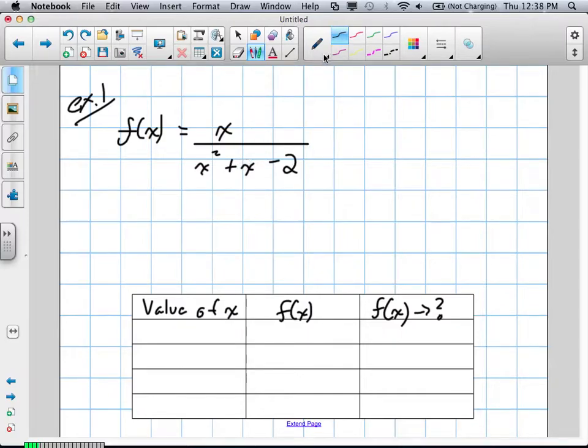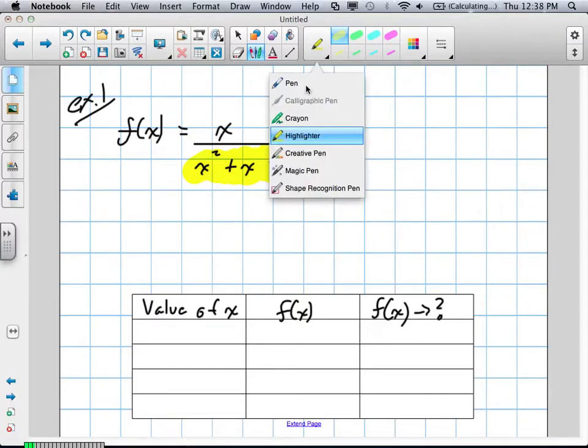In order to find a vertical asymptote, we're dealing with the denominator of our rational function. So we have rational functions here, and when doing asymptotes, we're dealing with rational functions most of the time. Any polynomial function, just as a function itself, will not have an asymptote. It'll be a continuous function.